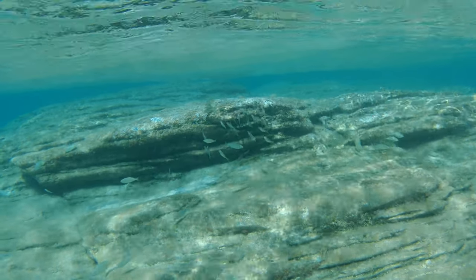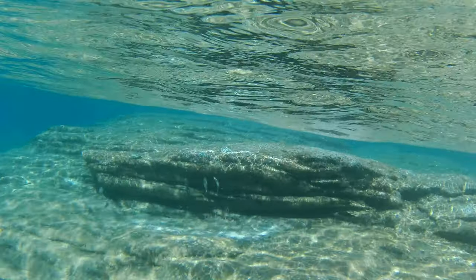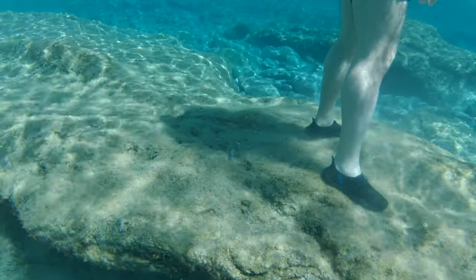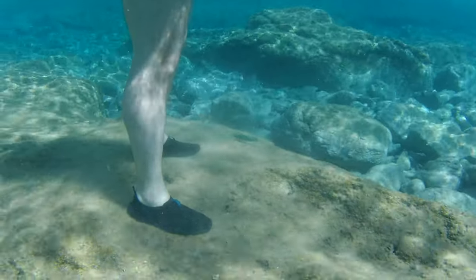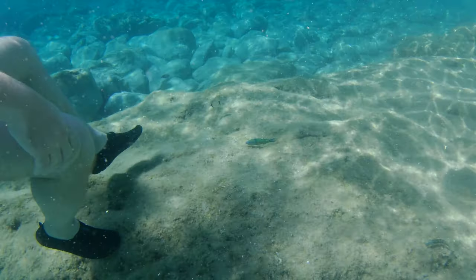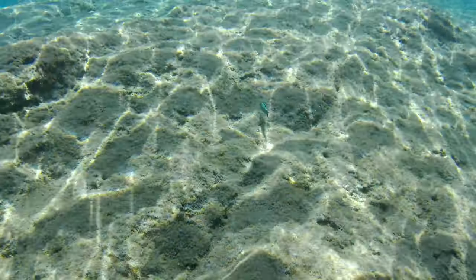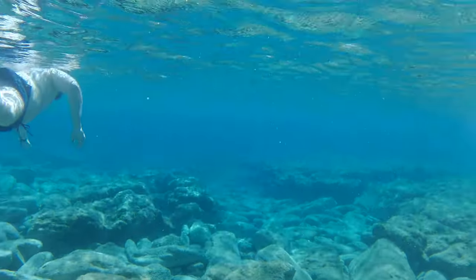Anyway, you can also have fun in the water without being a sub with snorkeling. Let's go to find and admire some fish and discover about the life under the water's surface. Besides the clear water, one of the best features of Mononaftis Beach is what lies beneath the sea's surface. Here, it is very nice and fun to snorkel. In fact, here in the waters of Mononaftis, you will find different varieties of fish.